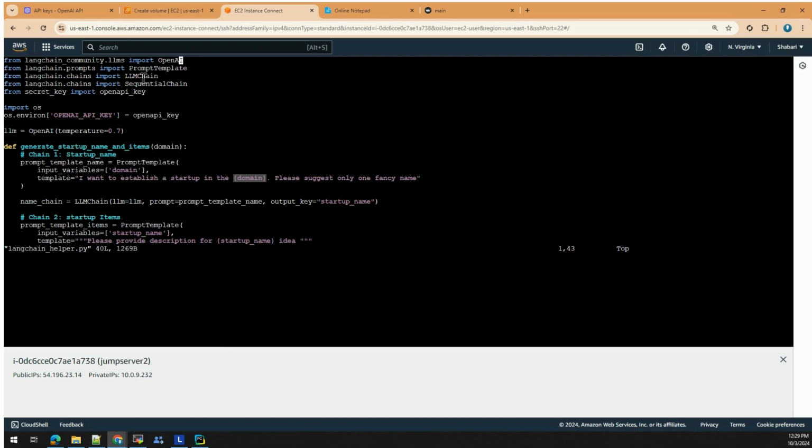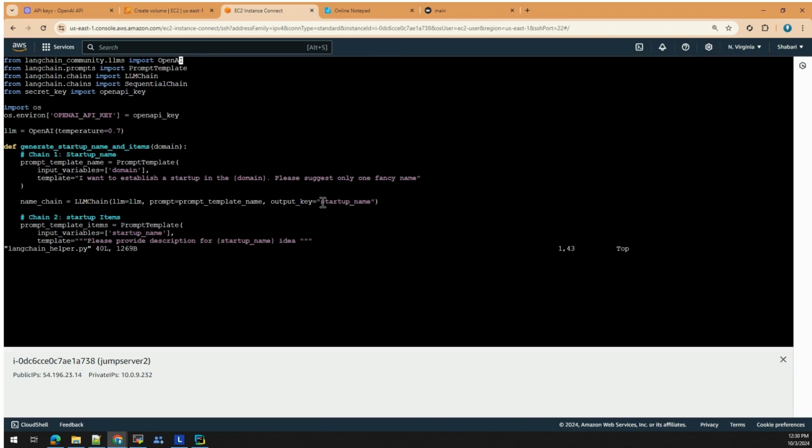The next is LLM chain. An LLM chain is basically an operation that interacts with the LLM. It combines both the prompt template and the LLM. So this is the prompt template I am giving, and then this is the LLM, and the output is startup name, which I will be using in my next prompt template.